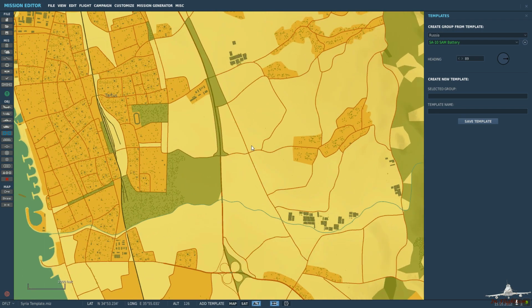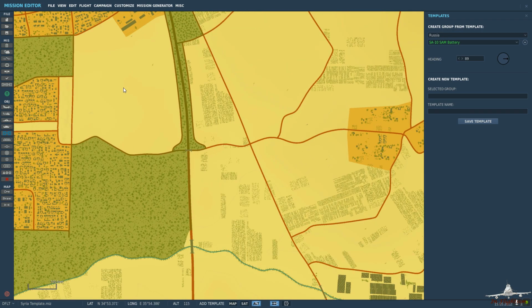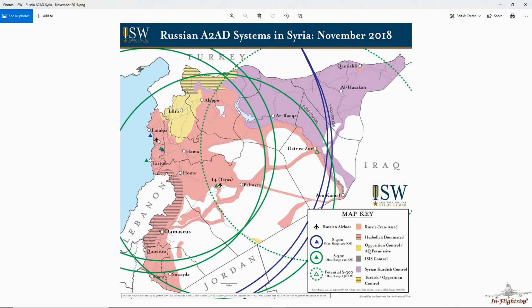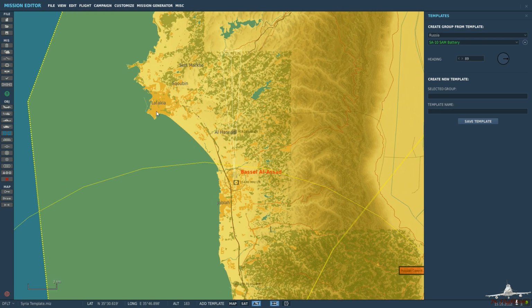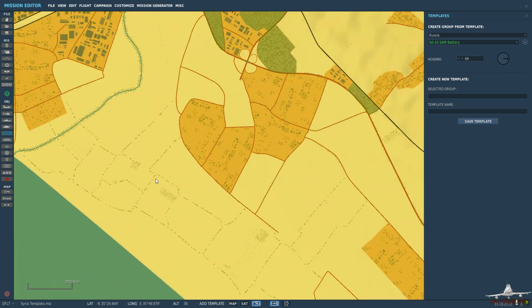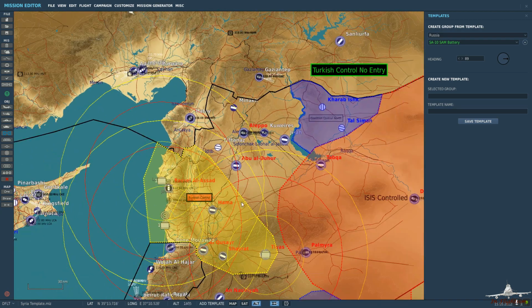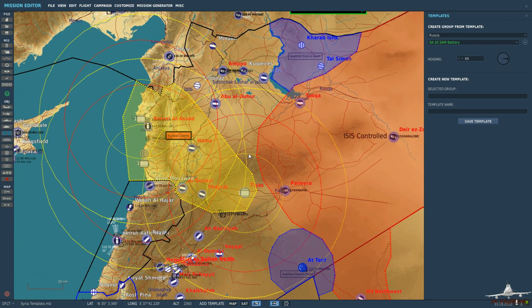We want one down here. So let's just go ahead and plonk him in the field, which is fine. And then there's another one going to be up here. So we'll go ahead and put him down on the coast. Again, not too bothered because we're not going to see it really. It's just so that we see something on our IWR.